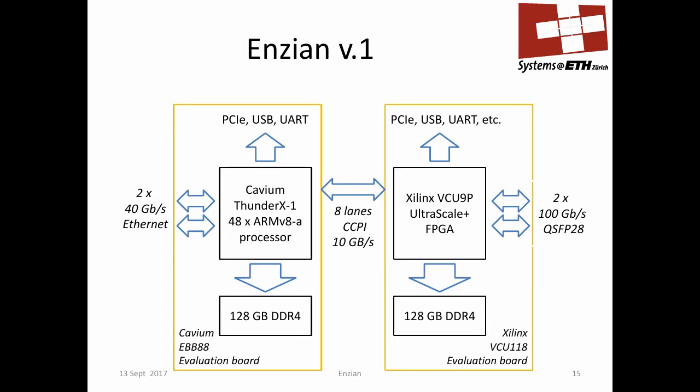The two are connected using a coherence bus, right? This is Cavium's coherence protocol, but this is the processor interconnect. This is not PCI. We really didn't want PCI. Operating systems people are not keen on PCI. That's a beer conversation. But this gives us 10 gigabytes a second of coherence traffic, okay? Between here.